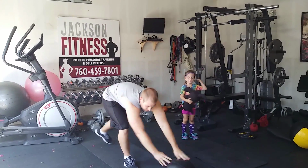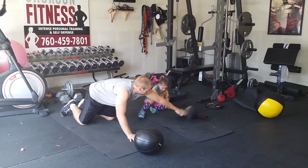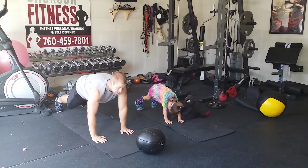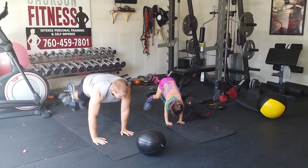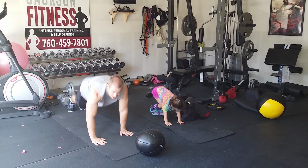All right, now we're gonna take that stuffed animal or that weight and we're gonna pick it up. Are you ready? Get Toothless down, put them right out in front of you. Okay, you're gonna squat down, pick them up. Squat down, pick them up. Here we go. Squat and pick up, just put them down. Pick them up.